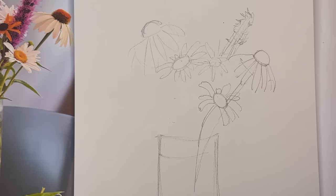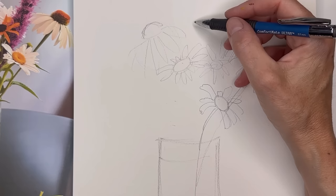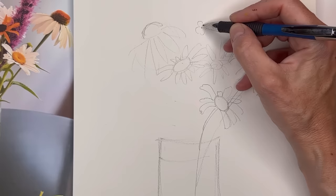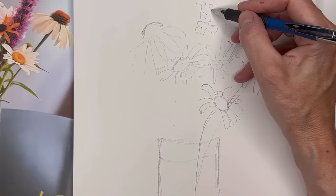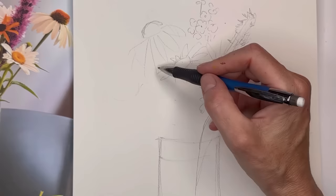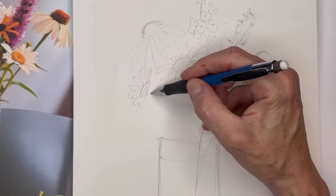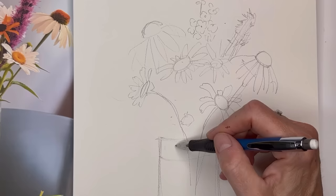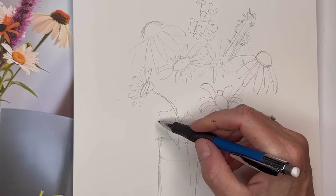I'm zooming in so you can see my pencil. For the phlox, they're just five-petal little tiny blooms clustered together with little centers. You just draw them and cluster them — there's one peeking out. Here's another cluster. There's a sideways daisy peeking over this way, so I draw it on its side. You can see the bending of the stem. Here's another little peeking coneflower, and over the vase you see some triangle-shaped leaves coming down.